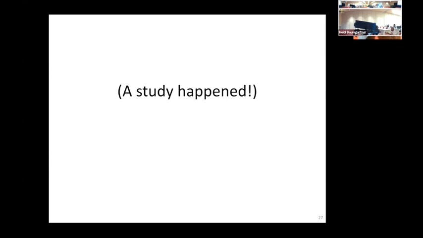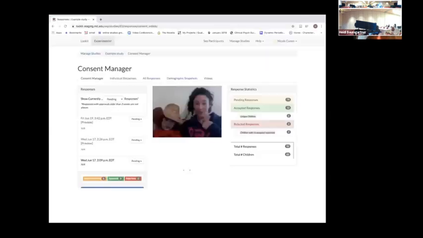All right, so if we're taking our mental model of where we are in our journey right now, you can imagine we made a study, we put it on Lookit, a family found it and they took the study. Congratulations. So continuing with the internal study, if you used our experiment builder, you're also going to be able to use Lookit to get back all of the data that you just collected online.